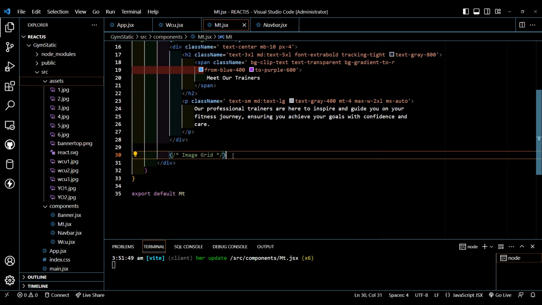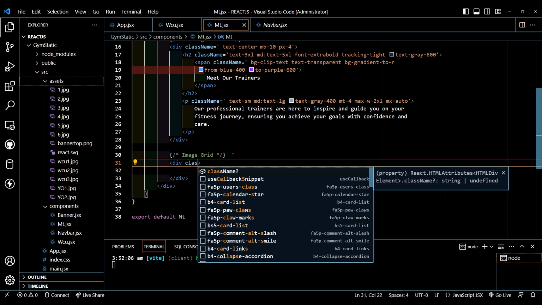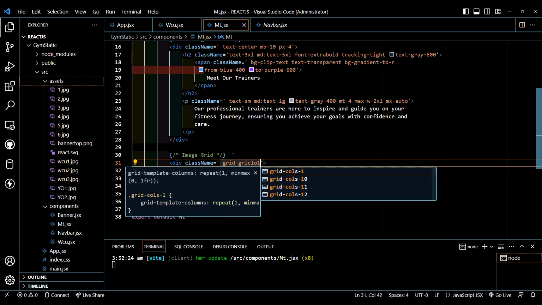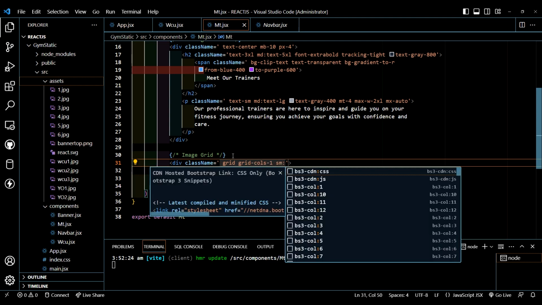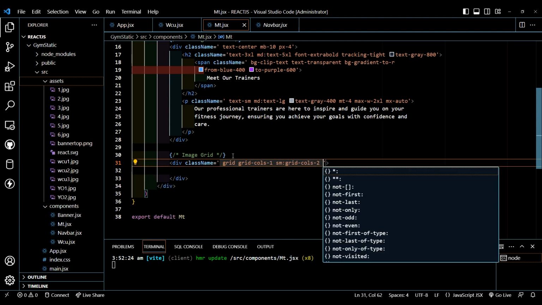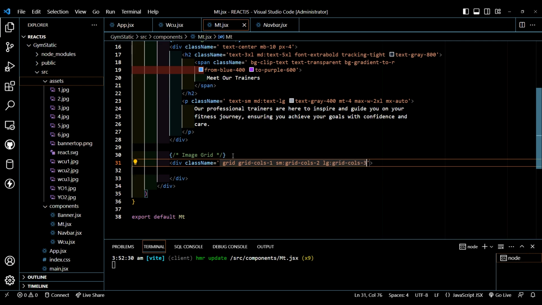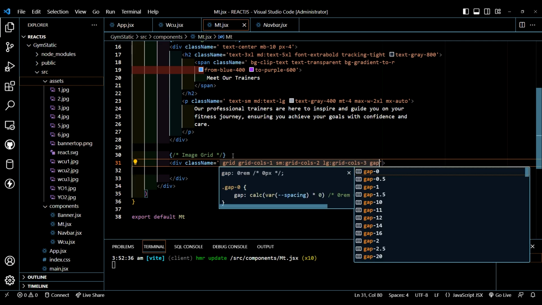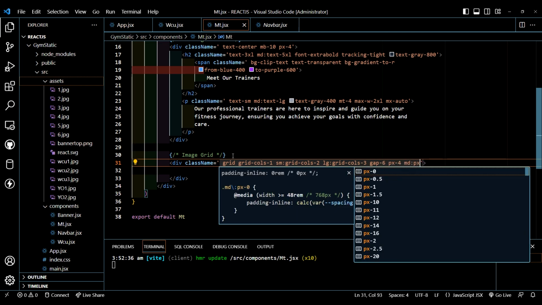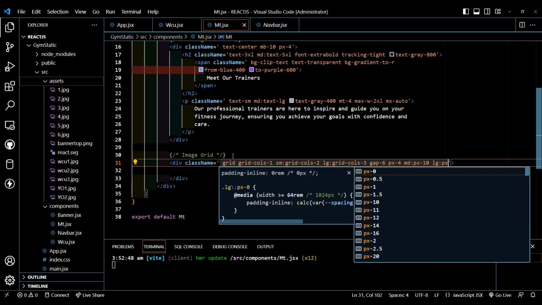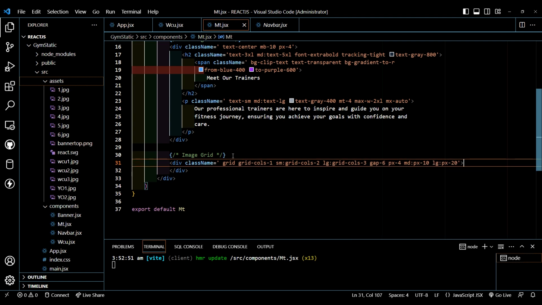Now create div, class name grid, grid cols 1, for smaller screen grid cols 2, for larger screen grid cols 3, gap will be 6, padding from x-axis will be 4, for medium screen padding from x-axis will be 10, larger screen padding from x-axis will be 20.